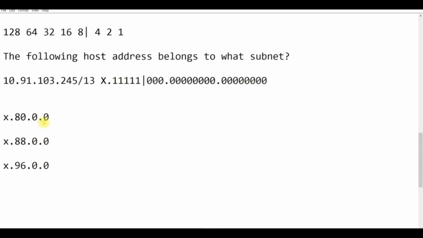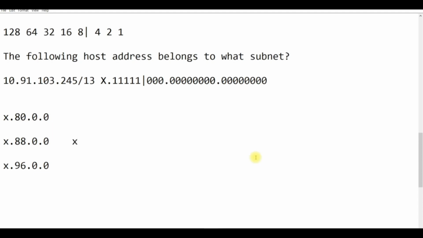All right, so now our focus is this 91, our second octet. Okay, we're incrementing here on the second by 8. So where is this 91 you think will fall? Well, it can't fall in the 96 because that's much bigger than 91. So it has to fall in here. Okay, well, let's find the broadcast for that.